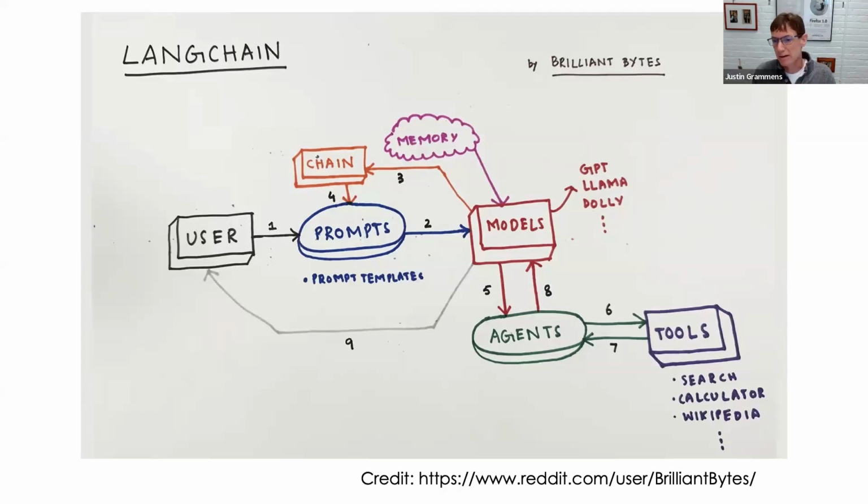So those models can be anything from OpenAI, Llama, DALL-E. They have a whole bunch of ones. Gemini is now supported as well. You can choose any sort of model that you want. And from number 2 to number 3, then, you can start chaining these prompts together. I'll show an example where you can say, based on the output of this model, go ahead and call this prompt, create the output, and chain together a number of different prompts where you can just ask one thing, and internally it can chain a number of the different prompts together and ask the same model, or a different model.